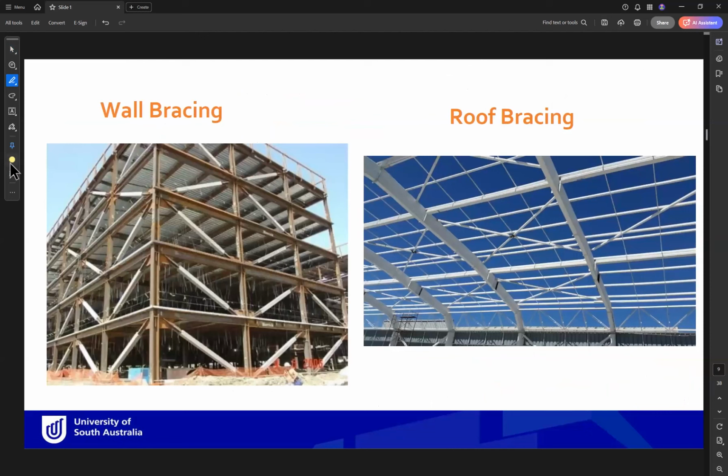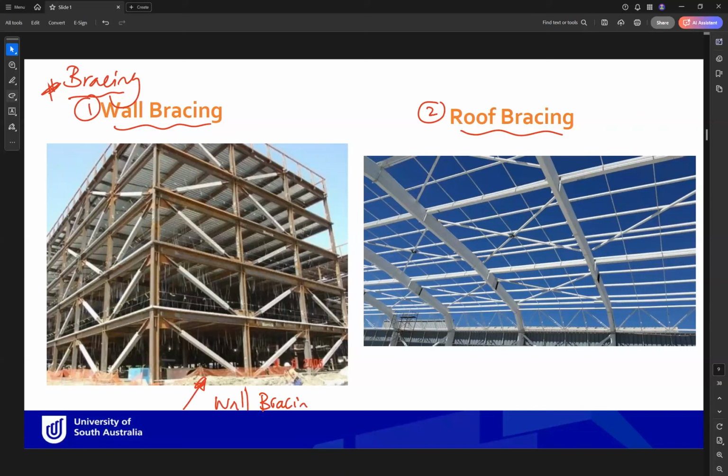And for the bracing, we have two types of bracing, wall bracing and roof bracing. As you can see, these are examples of wall bracing. The wall bracing will be strengthening the wall.